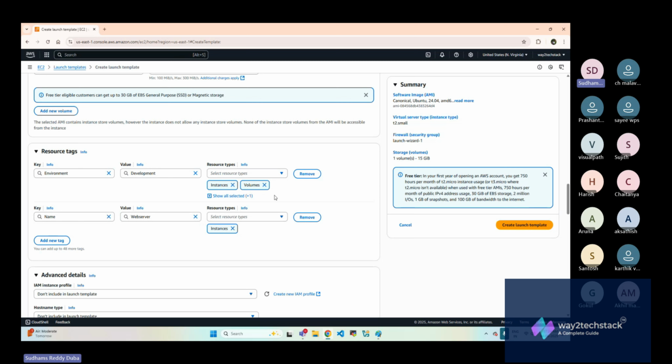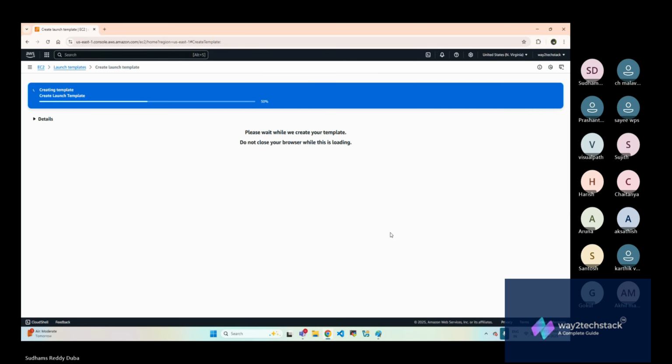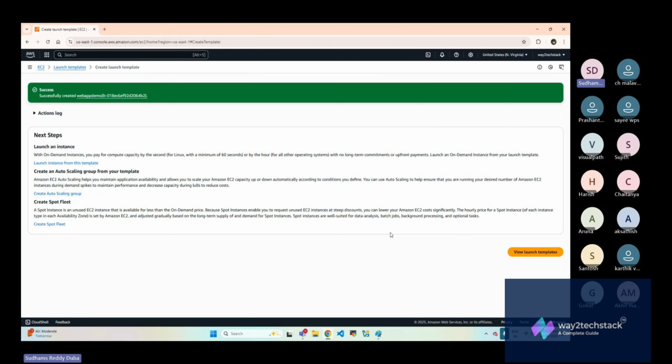Do you want to give it for any other resource? No. I want to give this one only for instances. Do you want to give this particular tag to any other resource? Just select them. This one is common for all other resources which I'm planning to create from the template. This is only for instances. You can segregate it in that way as well. This is the flexibility AWS is giving us. Now create. You can see the template got created.